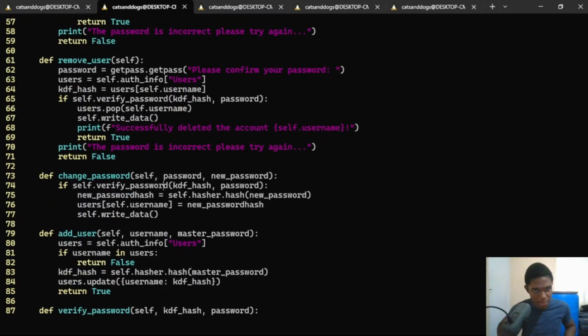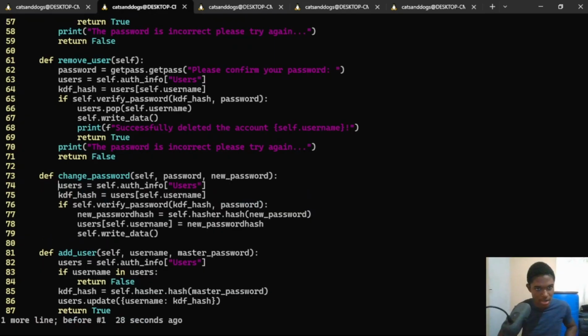We could say if password again is equal to self.master_password, then we could get the new password hash. We'll still need to get the users there.